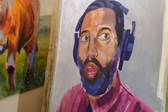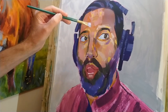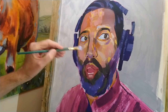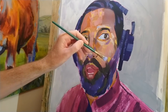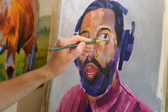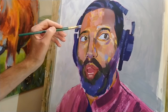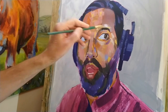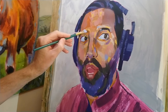Okay, let's see what we can do with this. So the question is how light or dark is it, first of all? So that's not too bad. Okay, so I'm going to again move my way around the face, picking out little patches of colour, and putting in little bits where I think I can get away with it or where I think it'll enhance the painting, depending on how one views these things to an extent.